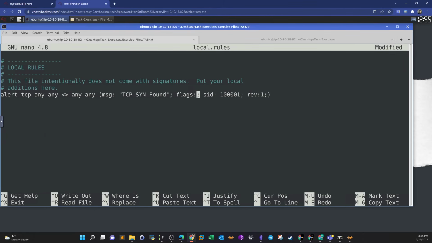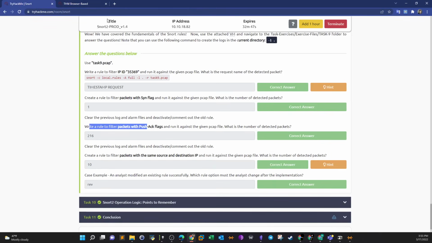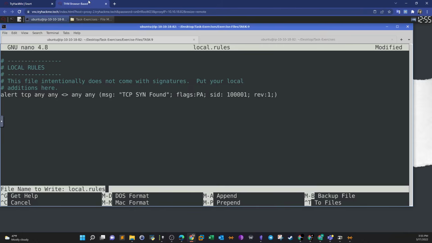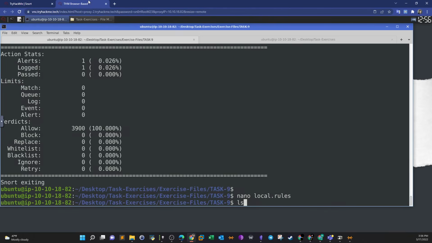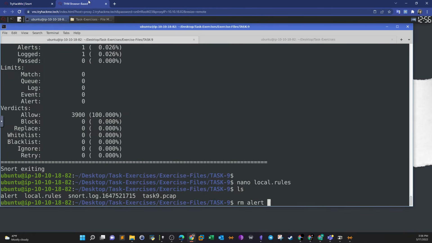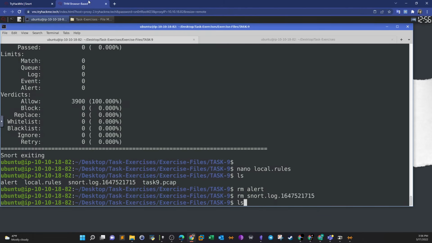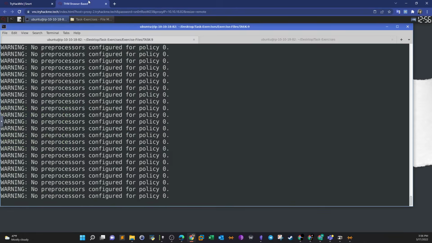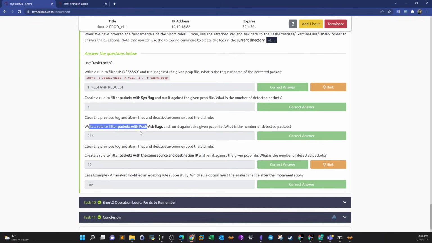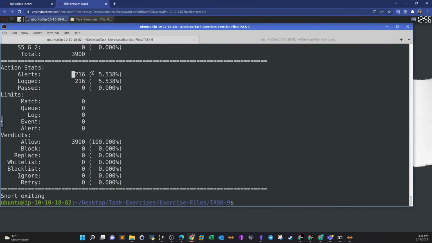So push acknowledgement, right? Yeah, that's it. RM alert, RM snort, rerun. Okay, what's the number of detected packets? 216.